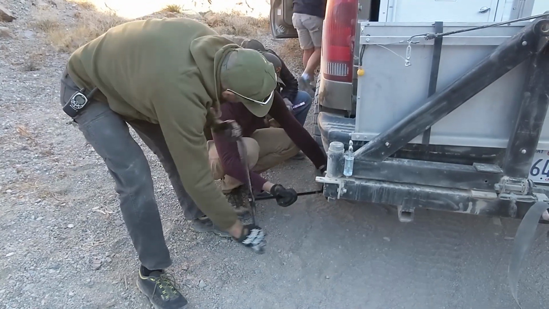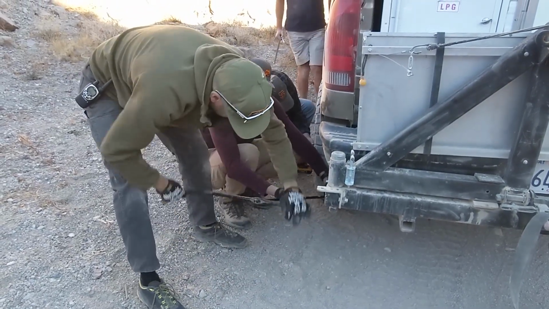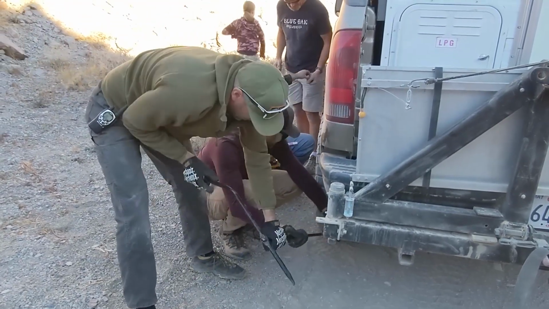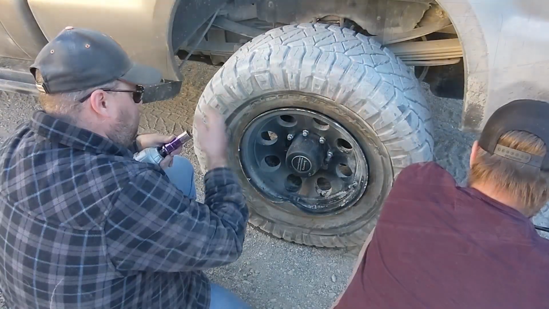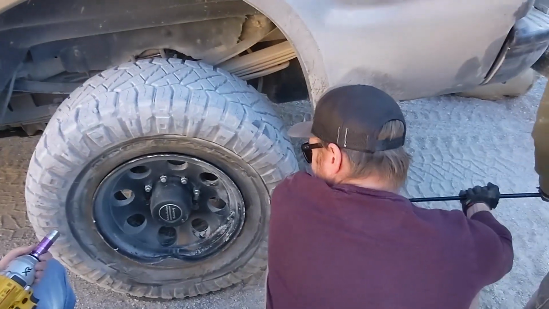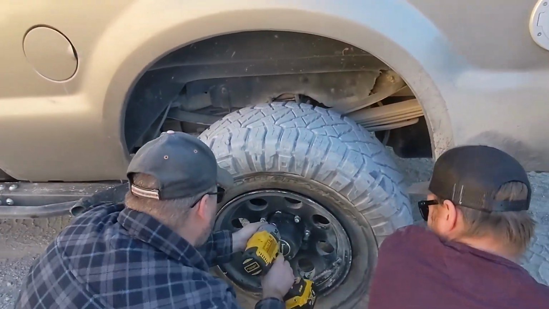This truck is heavy. What's the deal? It's like got a camper on it or something. Did you empty the toilet? Stock tank? Yeah, I had two of them actually. One very high.